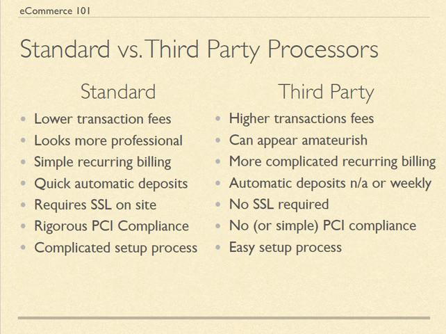If we compare the standard e-commerce process with an e-commerce using a third-party processor, here's a breakdown of some of the things that are going to happen. With a standard e-commerce process, you're going to have lower transaction fees overall. It might look more professional because you can customize the way that it looks. It's not going to be so templated, and also all of the charges can occur on your domain no matter what. The recurring billing is usually fairly simple. The deposits are automatically going to be deposited into your account, and it happens very quickly.